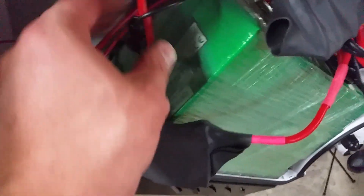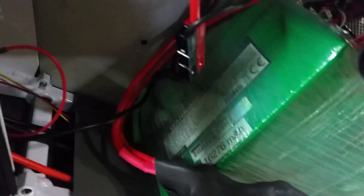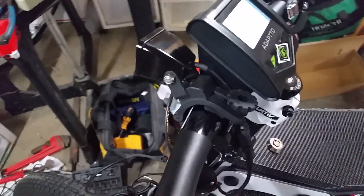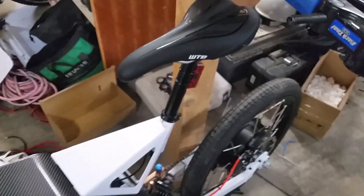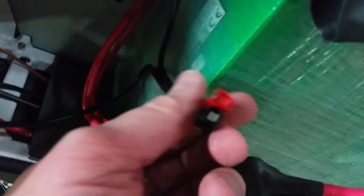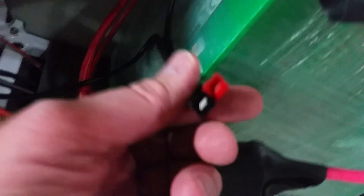This connector right here is the tap for your lights. If you decide to add a DC to DC converter, this tap goes directly to the full battery voltage — at fully charged it's 84 volts. The lights do run on that full 84 volt voltage and are able to run from between 15 to 100 volts, so those run directly from the full voltage of the battery. These are just Andersen PP45 connectors — positive and negative. That's your lighting tap.